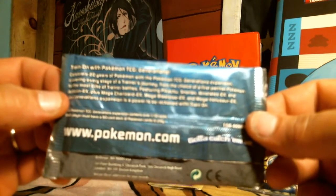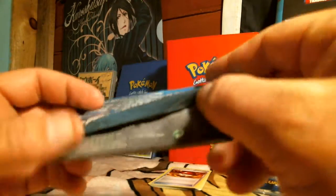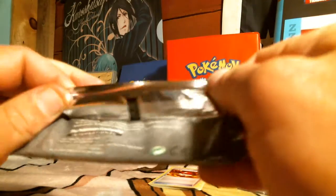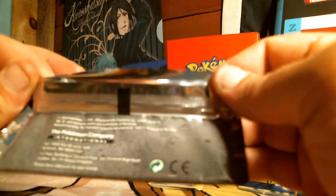Train on with Pokemon TCG Generations, celebrating 20 years. So yeah, this was a 20-year release. God, 20 years. Man, I'm feeling old. I still remember when I was a kid when these first came out. 2016. You got it.